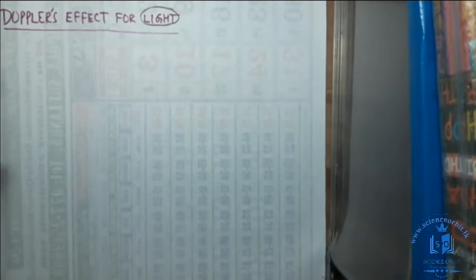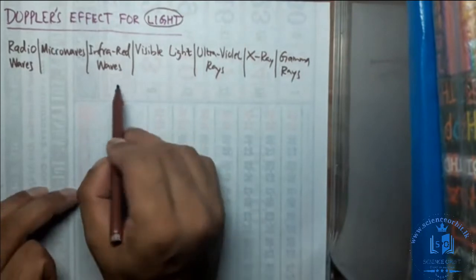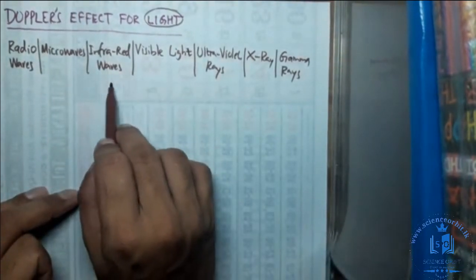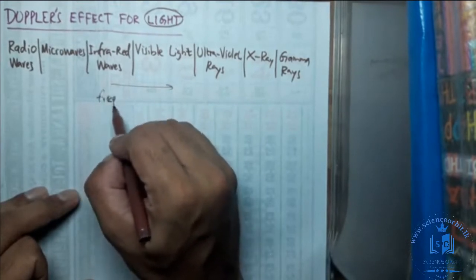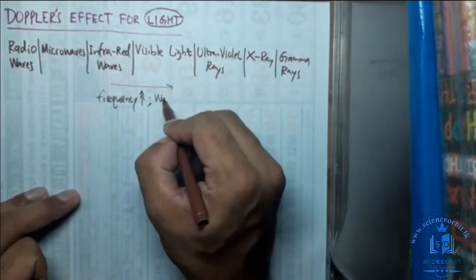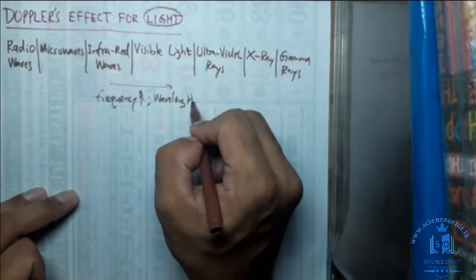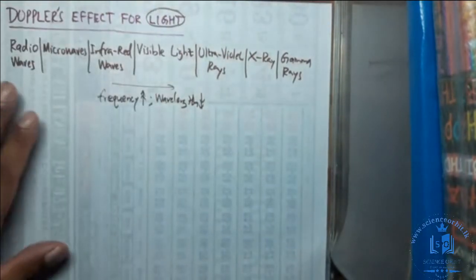So let's have a small analysis about that. This is how the electromagnetic spectrum is arranged, and when you go from left to right in this series, we have arranged it based on frequency. So when you go from left to right, frequency actually increases, but wavelength decreases. That is how this spectrum is arranged. We will be studying electromagnetic waves in the next lessons, but since we are talking about light, you need to know about this.